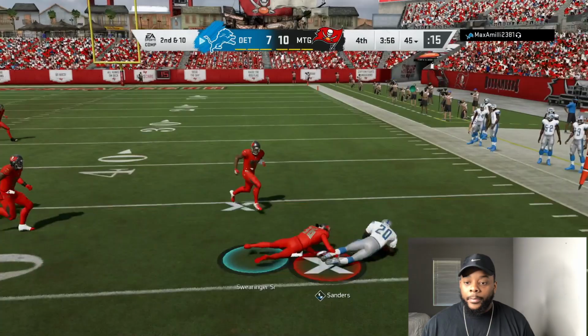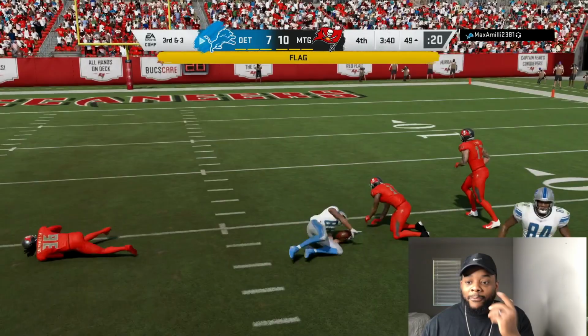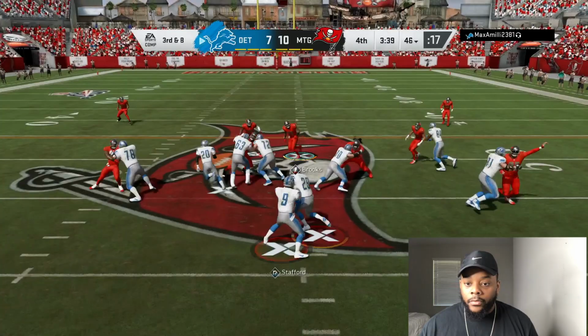Okay, this got to be a run. Yeah. Oh, what a tackle. What a block right there. Okay, he's running the ball now. We're going to have to come out in 3-4. Run play. Oh, what was that? What was the flag on? All right. Cool. Gotta watch a run. There it goes. Devin White, bro. Oh, he's killing me with that run.